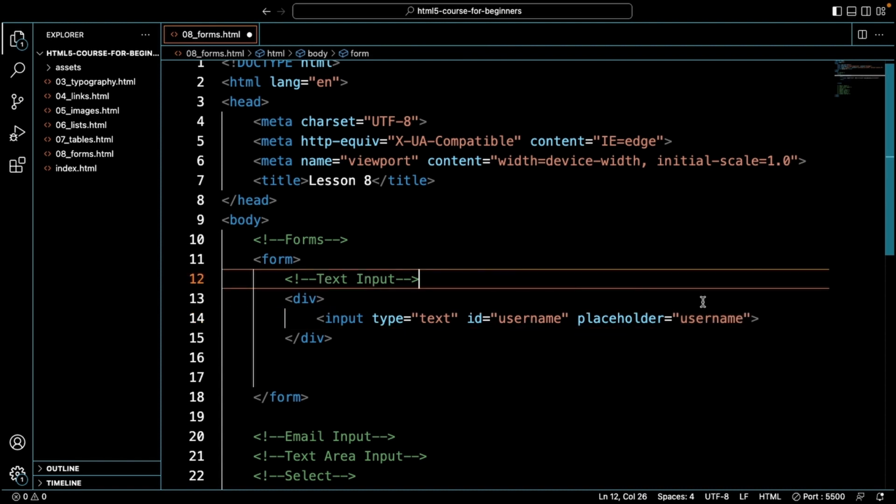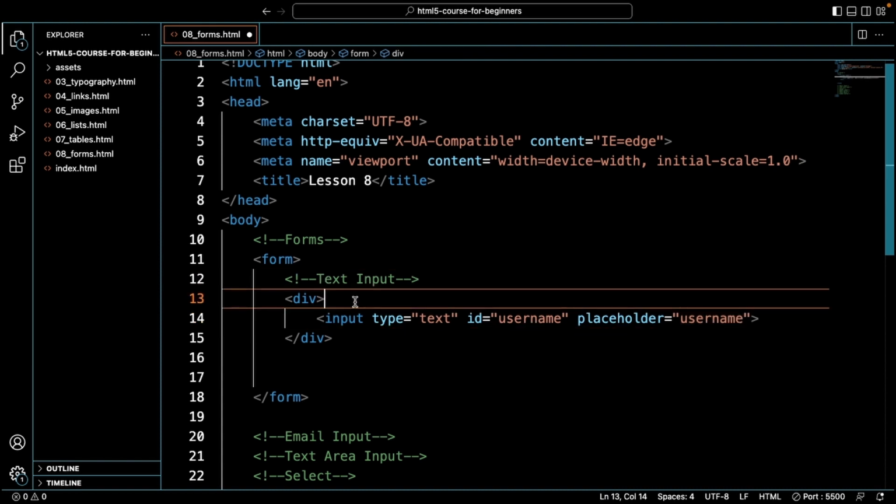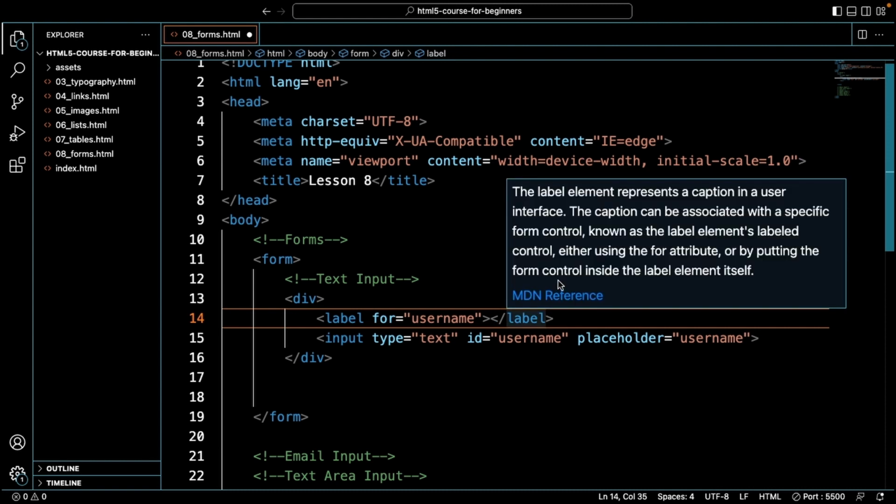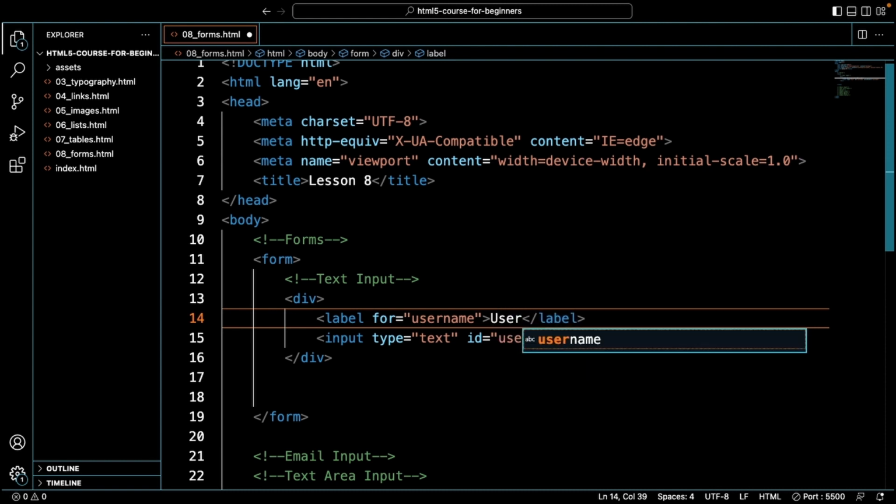Now, we probably want some kind of label so that the user knows what this input is for. So we'll create a label element. And our for attribute, it's for our username. We can then come in here, and for our label, we'll say username.